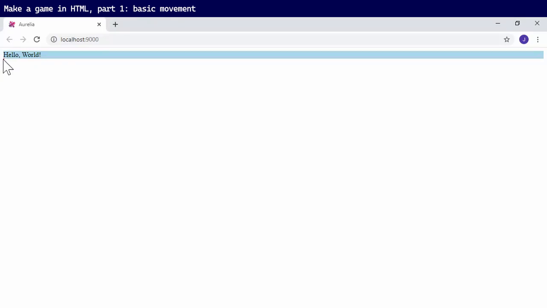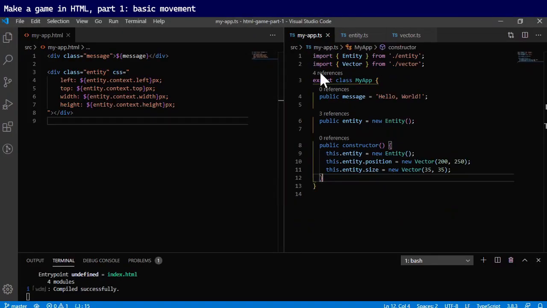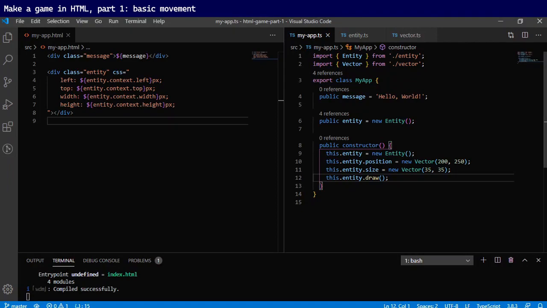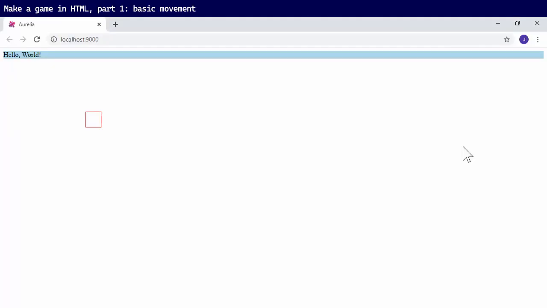Well, it's actually up here, which makes sense. Just a little dot, because in here we're setting these values, but we're actually not calling draw. So the values from the position and the size aren't updated into the context. But if I do this, we're back. So I can now move this up a bit just to make sure that things are the way they should, and it's up.